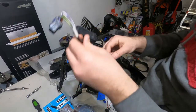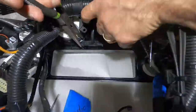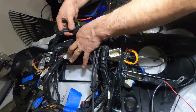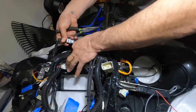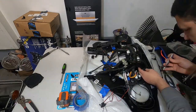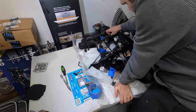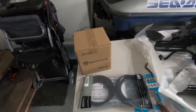Okay, now we're going to put the lights back. Now we're just going to connect all the harnesses back and screw the bracket back in place, and the last thing to complete the fairing is waiting for the new speakers to come in. So we got the new speaker kit with a bracket to fit our fairing. Let's get it open and put it in.